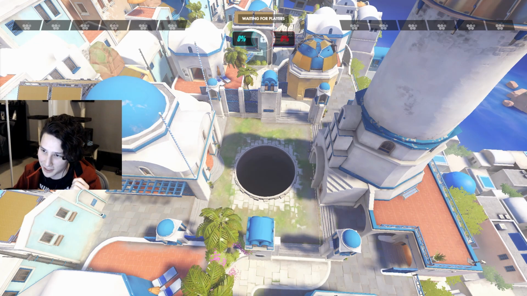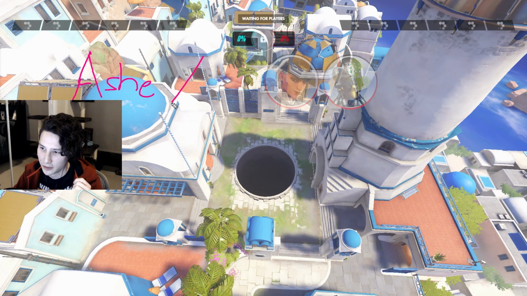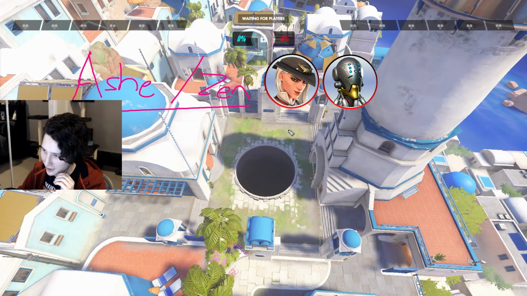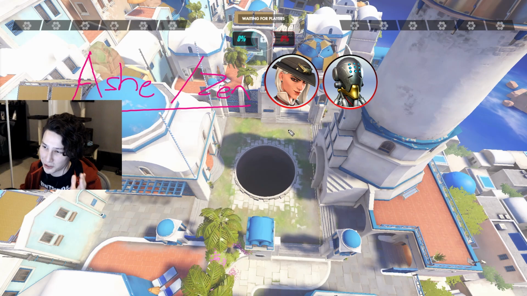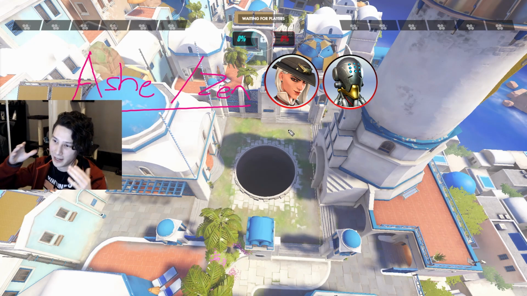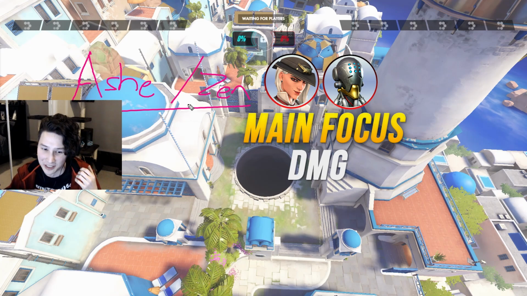Our carries in this case being primarily the Ashe and the Zen. These are our priority characters. These are the characters that once we set them up in a fight, they're going to do enough damage throughout the fight that it'll carry us into our win condition, which is basically just cementing our fight space and doing the damage throughout. Zen and Ashe, your job primarily is going to be doing damage.